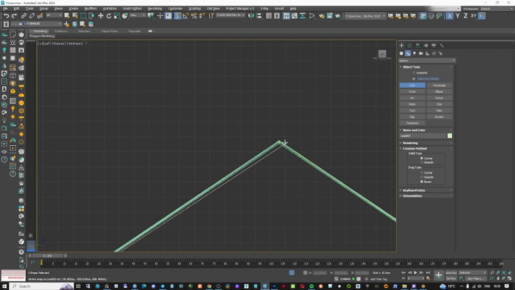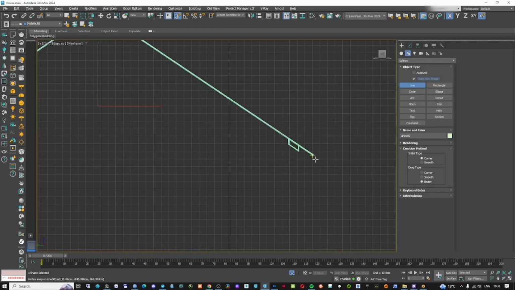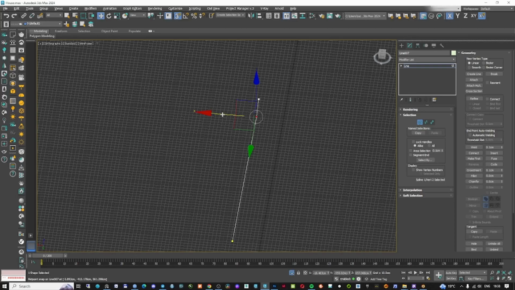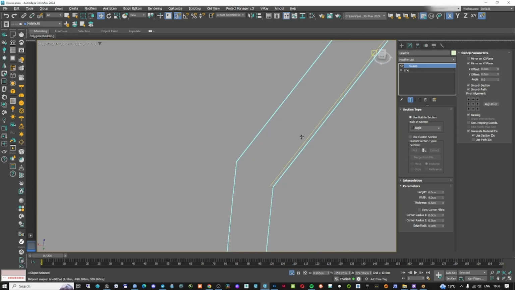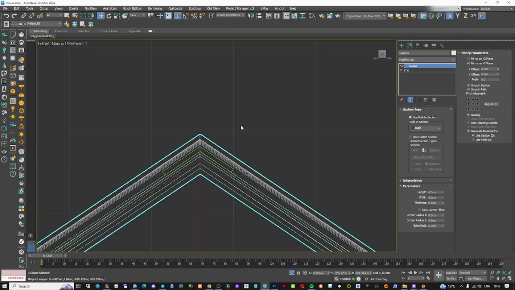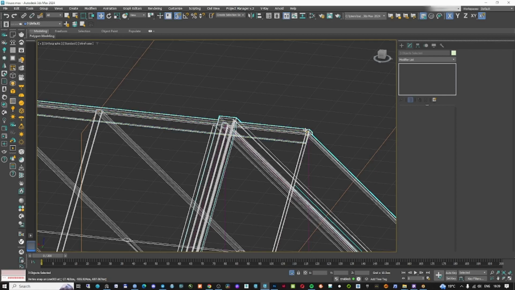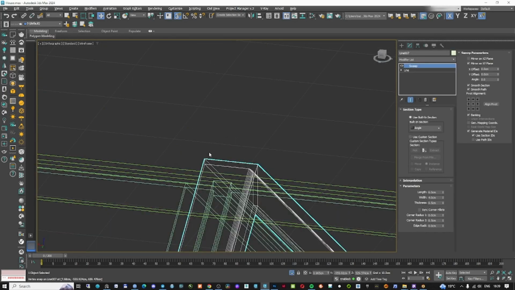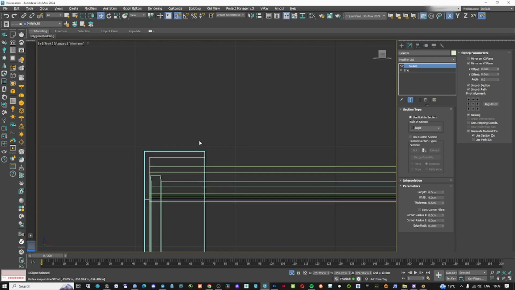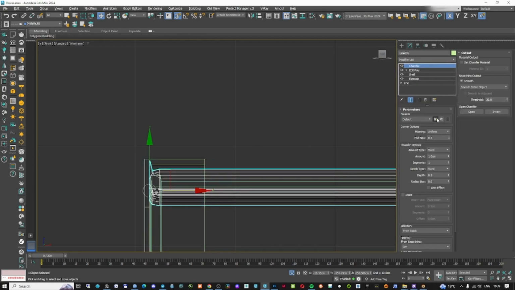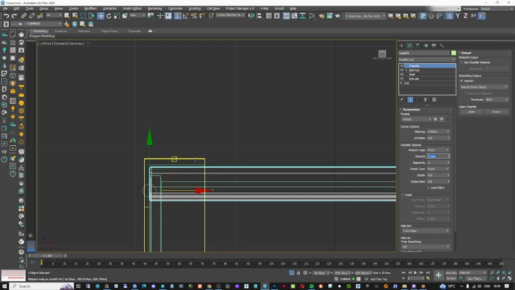Now I'm just going to create all these ridges also on the side. Just need to put all the lines in the same plane, and then I'm going to apply a sweep, as you can see. And to this sweep I'm just going to use an L shape, which is an angled option. Now I try to modify it a little bit to have it perfectly aligned with the rest of the roof.